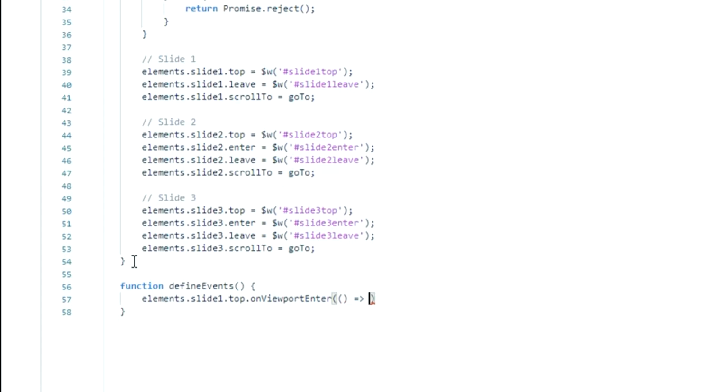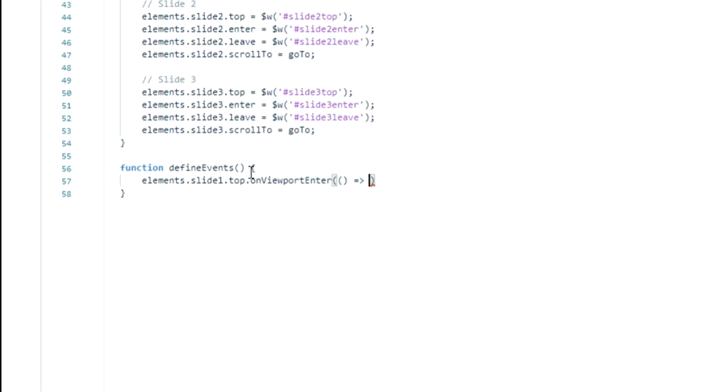We need to do the following. So now you can see why we defined an elements variable, because you can easily read this statement: the slide 1 element anchors, the top anchors of slide 1 element.